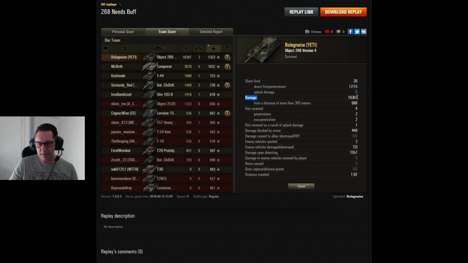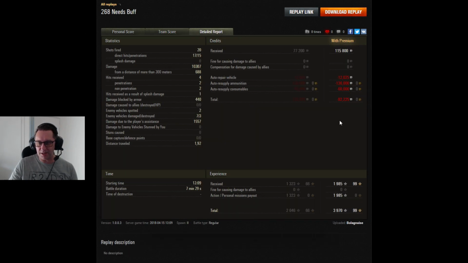That's just amazing. Cost him 92,000 credits though. Wow, that's because he was firing heat rounds all day long, as well as consumables. So it would have been 20,000 for the food, 20,000 for the first aid kit, and 20,000 for the repair kit. But that's okay, because he's grinding through those marks of excellence on the Object 268 version 4.